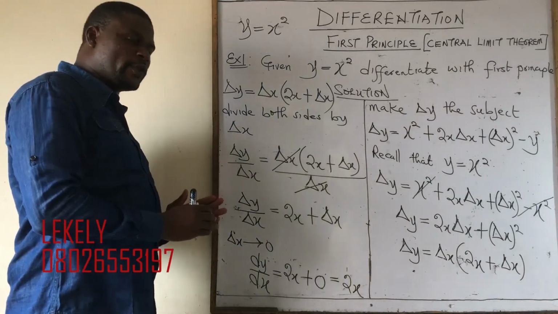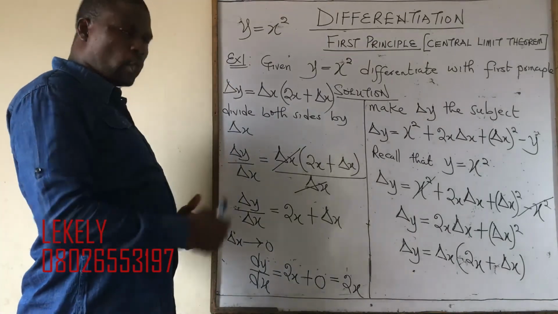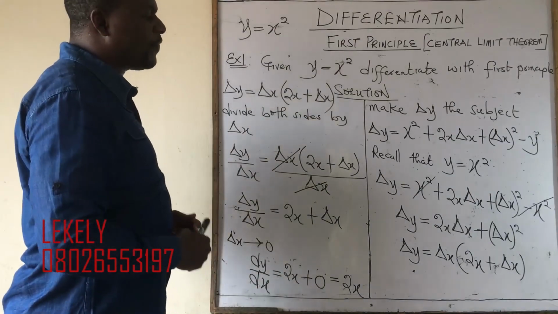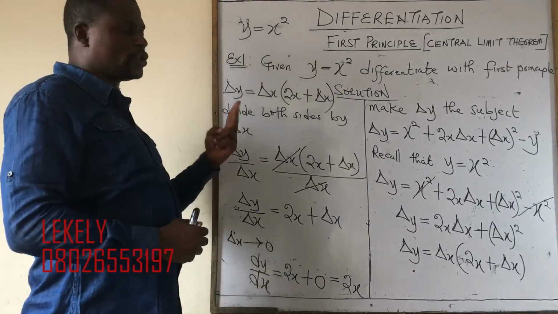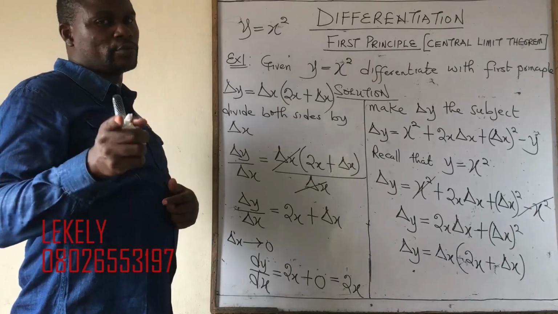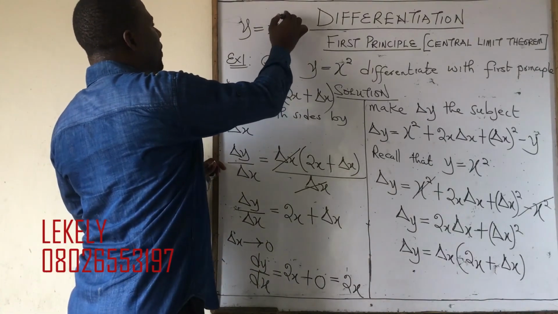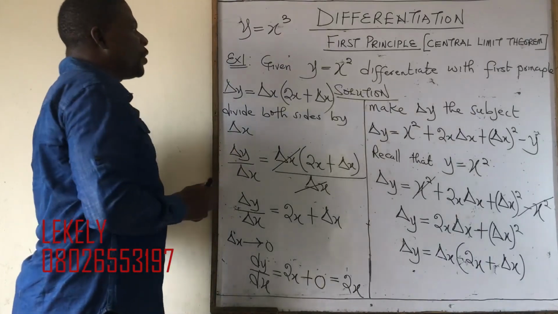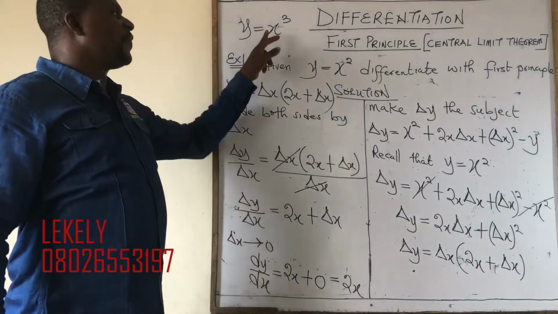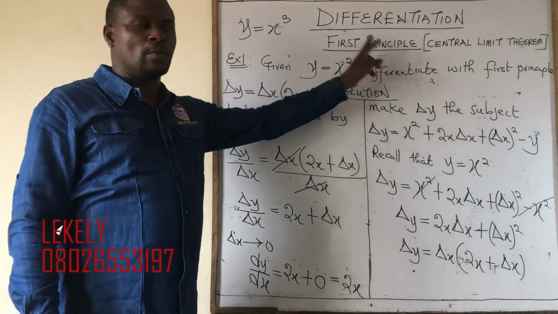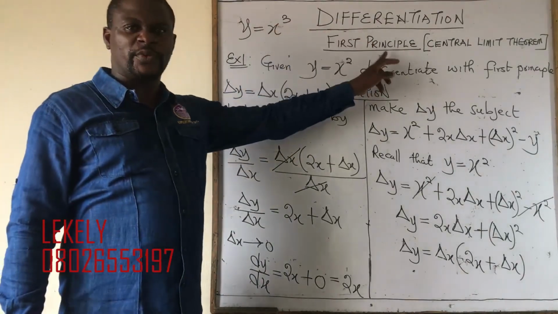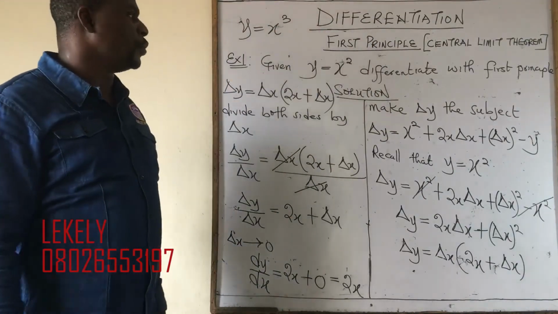Now I want you to look at this video very well. If you don't understand it, watch it again, and if you are still finding it difficult after you have watched it twice, get back to me through the number on the screen. But I want you to try this and then get back to me. y equals x raised to power 3. Differentiate with first principle. And that will be my assignment for you.